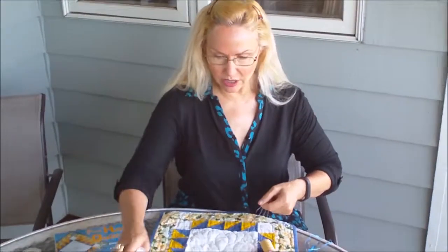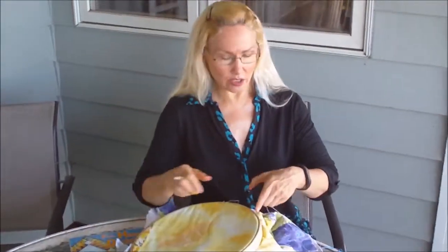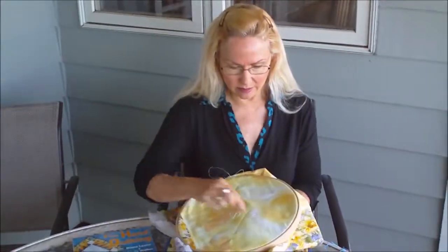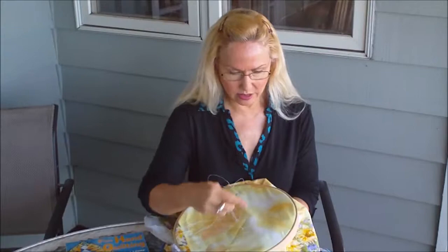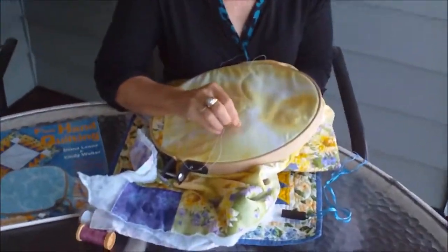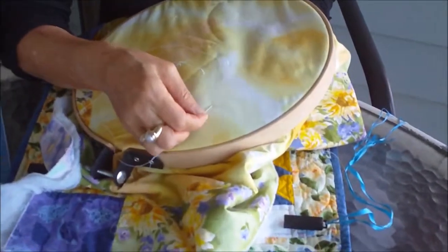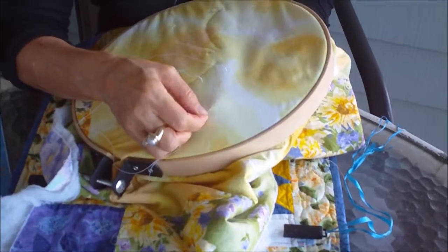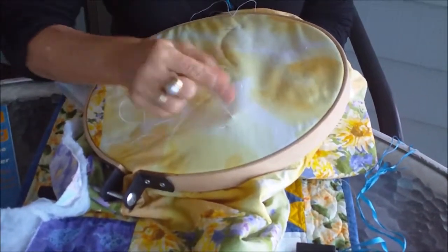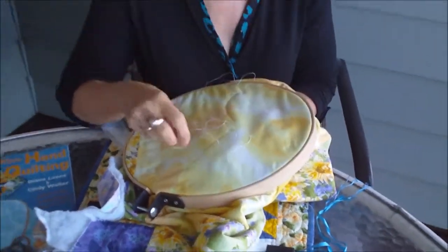Now to get started — another thing with this thread since I only needed to knot twice to hold it. I have an old sample here that many of us have quilted on, so just ignore everything else. To get started, I come up inside and catch the batting, and come up right where I want to start, give it a nice tug. I tug slightly and there it is — I've sunk the thread and it's just that easy.